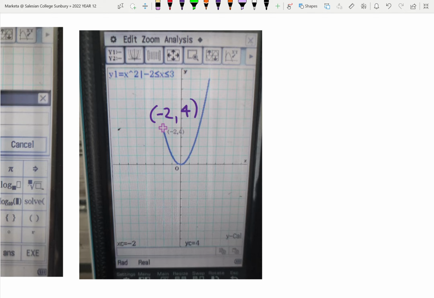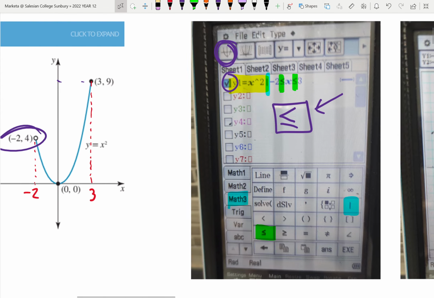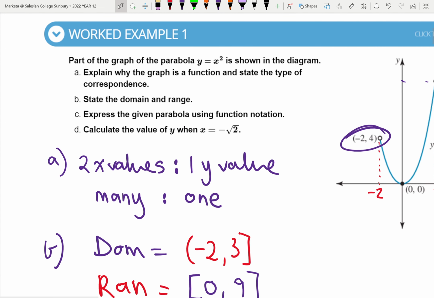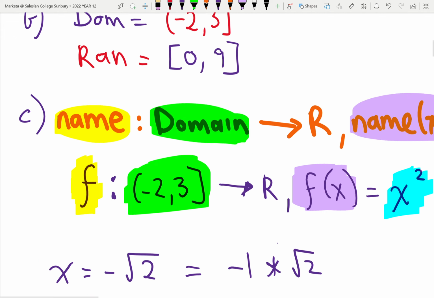But the point is that if I hadn't had this sign, if I had this instead, it would give me a "not found", and it's not found because it doesn't exist on the graph. There is no y value when x is -2. But if we want to draw the graph, we want to show that, so it is more handy to put that in. You'll notice I didn't define that function. I'm not using it for much, and it's a very easy one to write, but often it is handy to define your function.